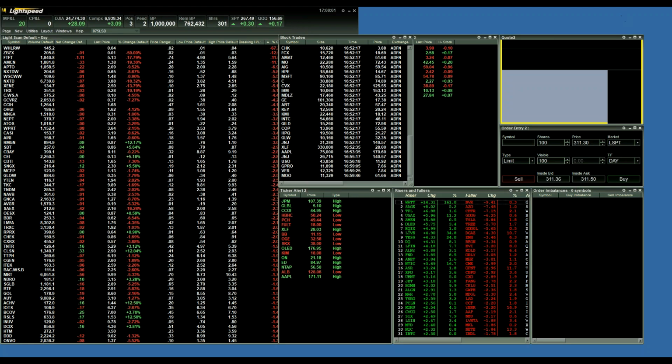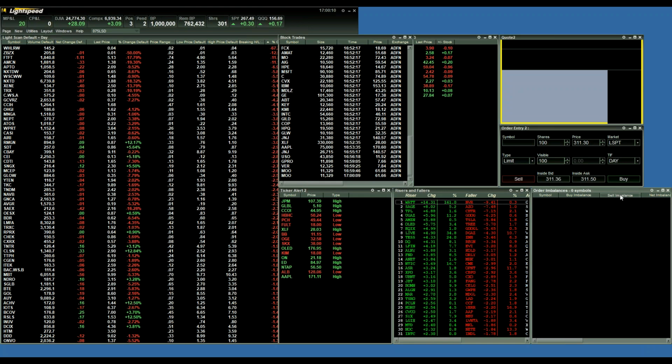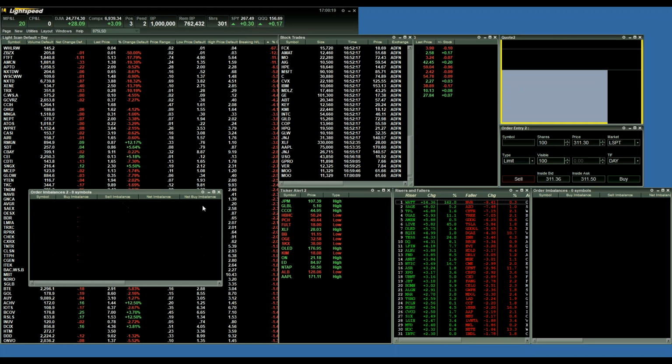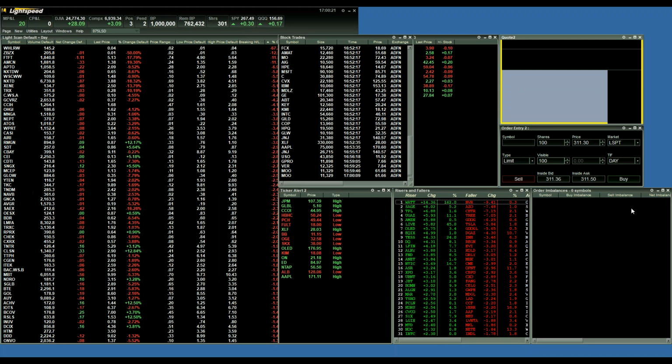We do also offer the order imbalances. This is going to show in the last 15 minutes of the day, populating with the buy and sell imbalances. So that would be available. It's available for everyone, part of their package here. Just go into your order imbalances tab. That's going to allow you to view when there's heavy buy or sell interest here as well.